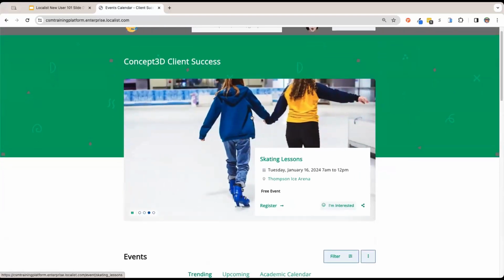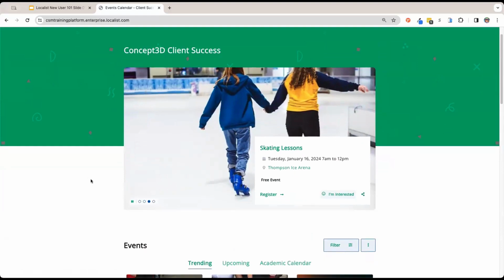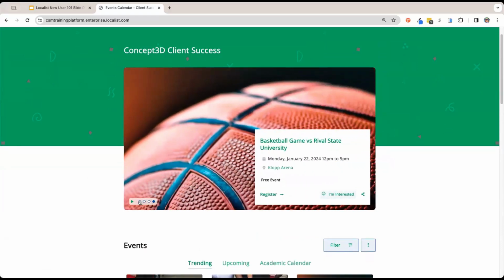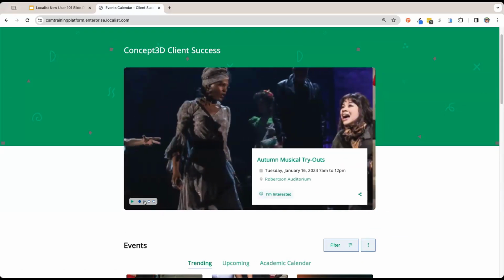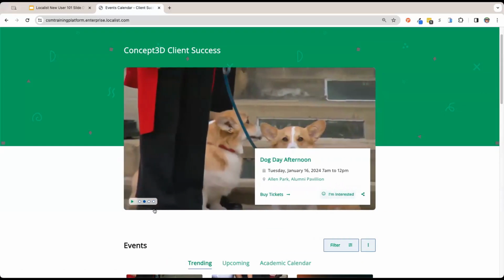Scrolling back up, you see this item here is called your featured carousel. Now, applying that featured designation to an event will allow the image associated to that event to show up here in this nice big event carousel. This is the most prominent way that you can feature an event on your platform. And we'll talk a little bit about different ways to feature events. But if you want something front and center to go through this rotating carousel, you can go ahead and feature your event, and it will appear here above all of your other events.